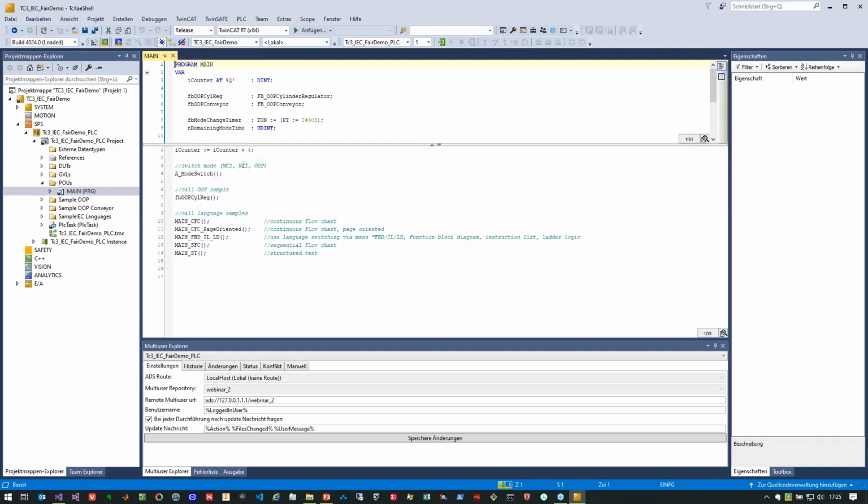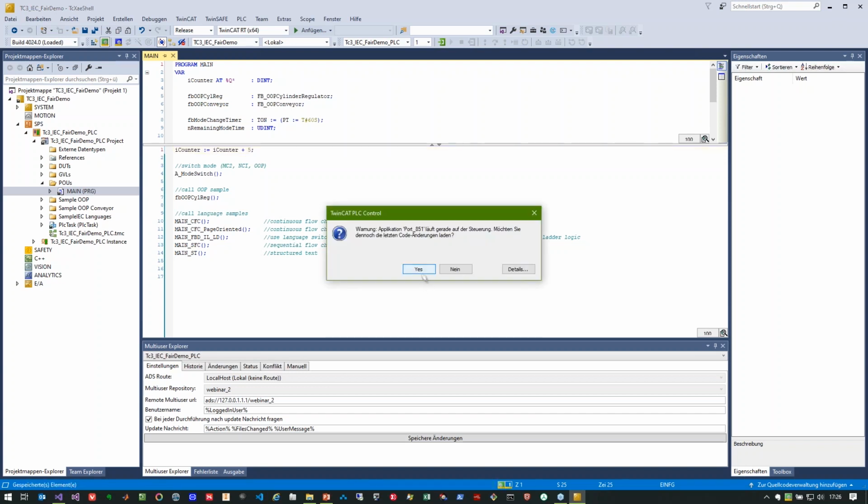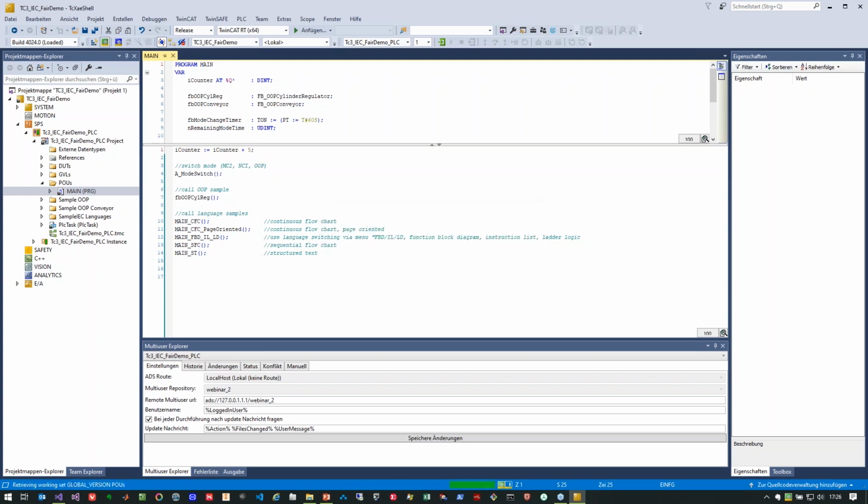And also here I would like to do some changes. For example, increase here again this number, check in. Now I will be informed that there is a conflict, not a conflict in this case, because we have started from the same version. So it should not be in conflict, but it should inform me that another user is already logged in.